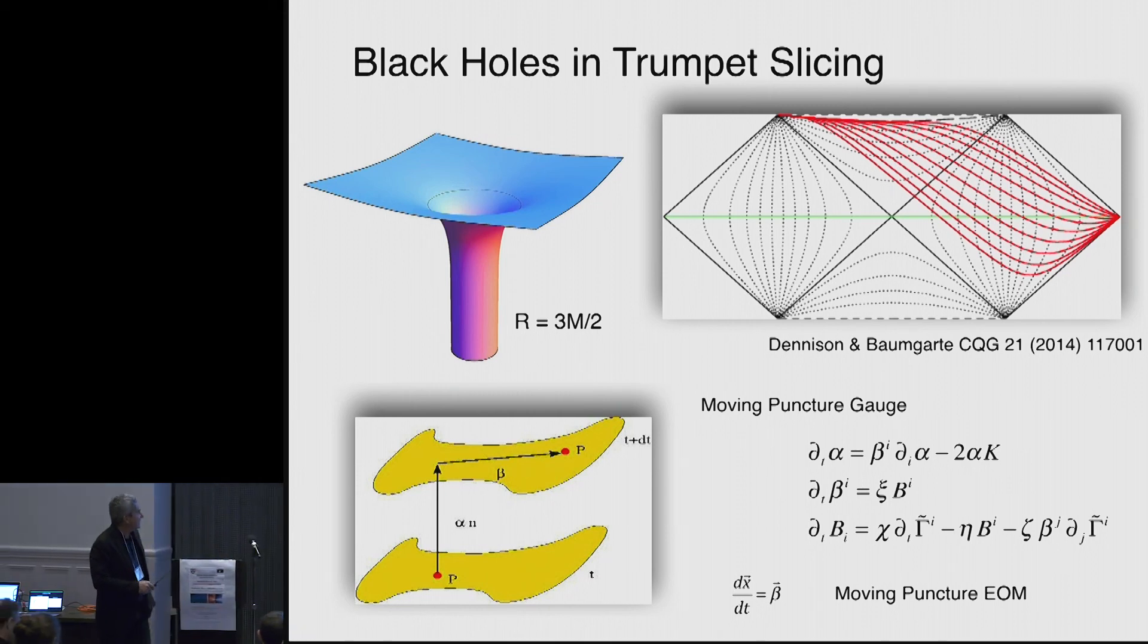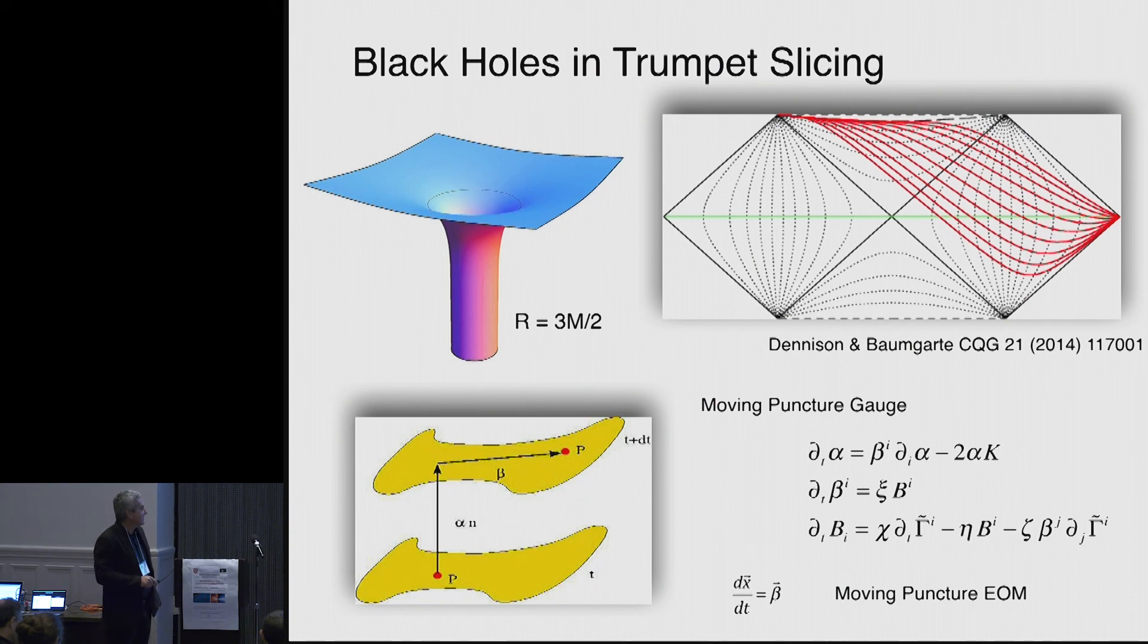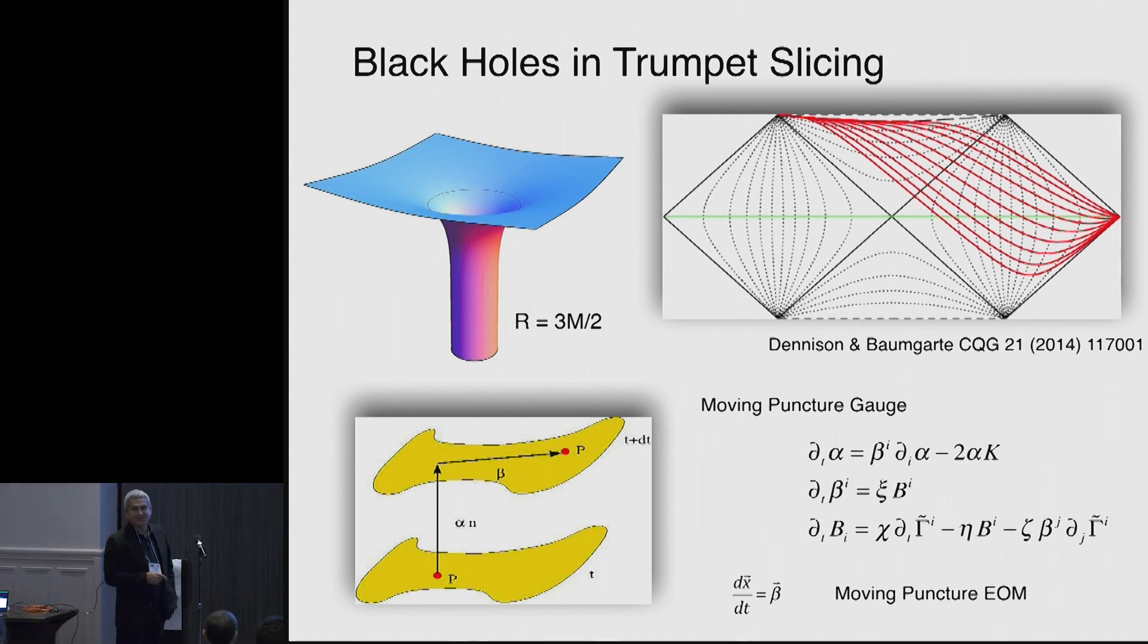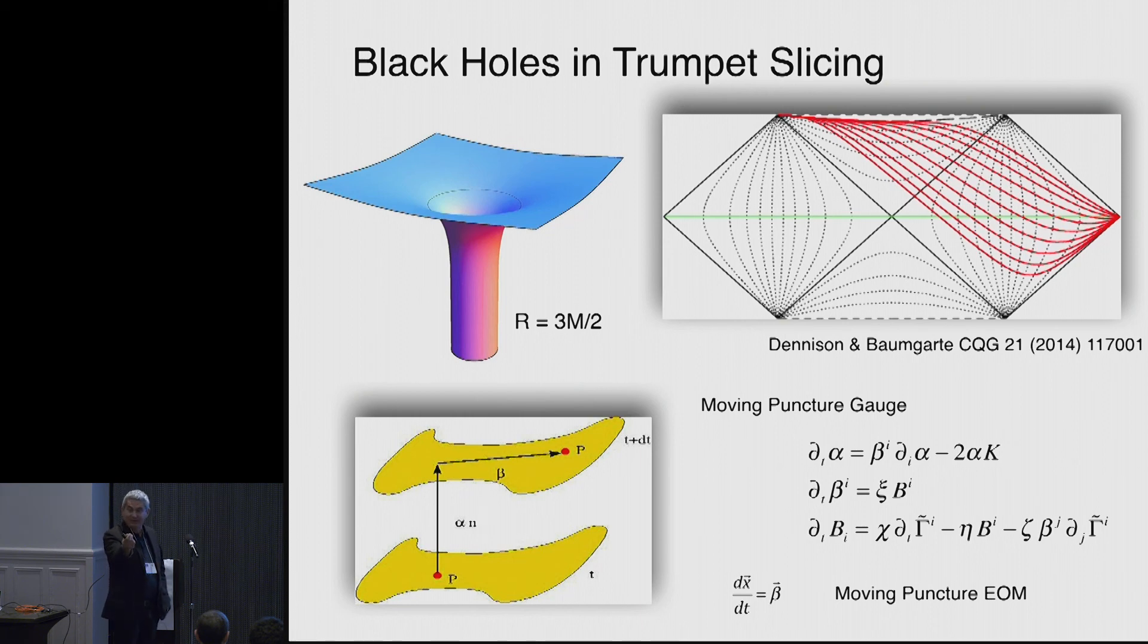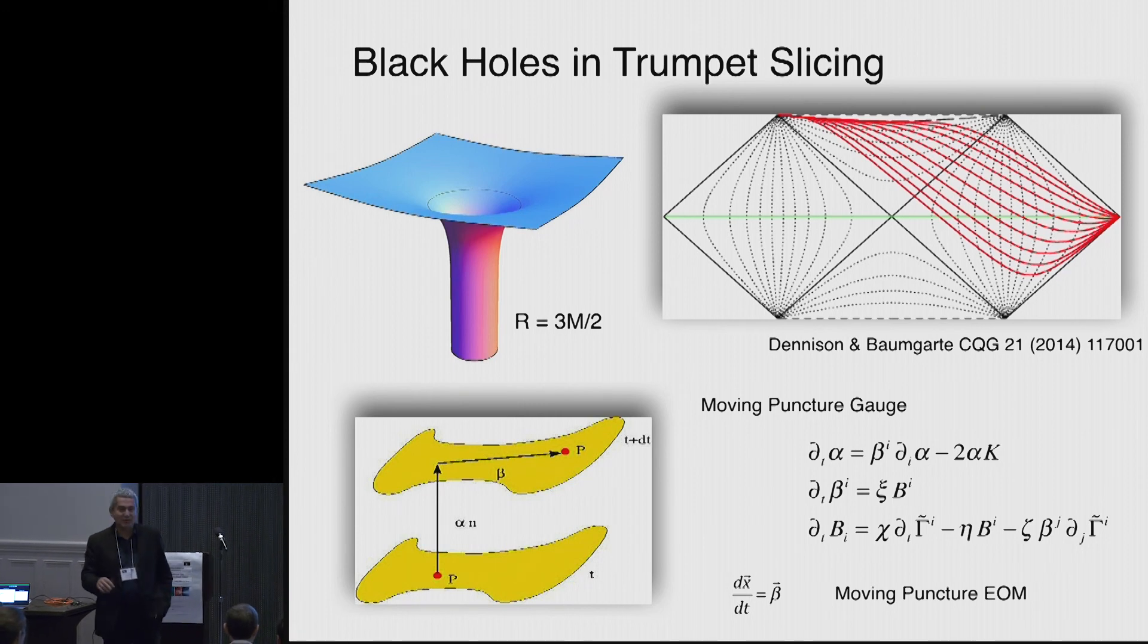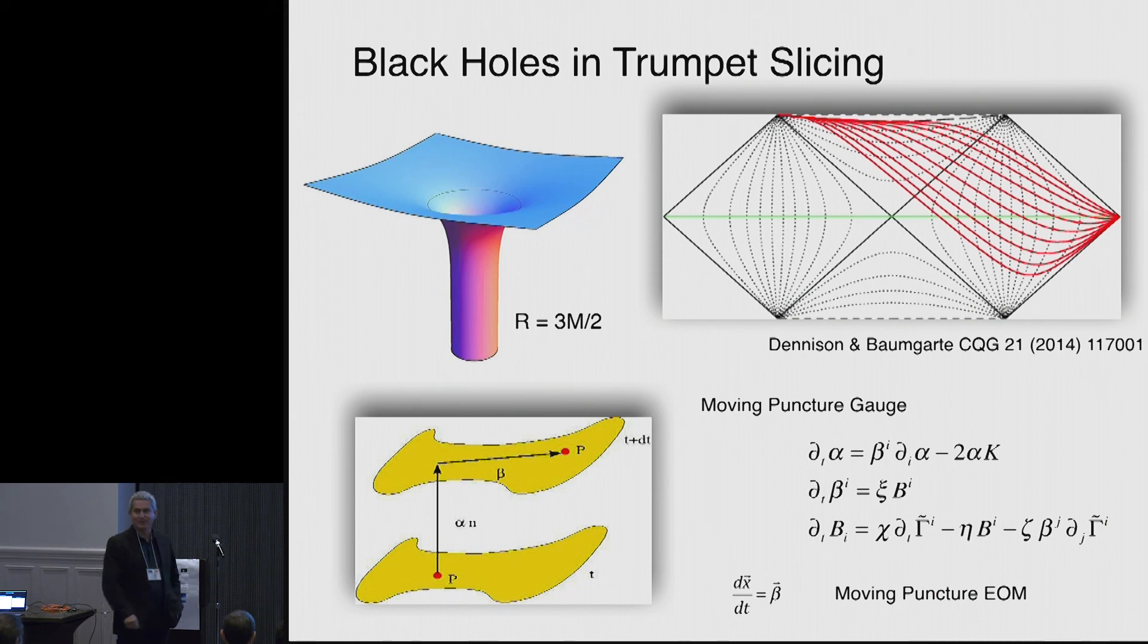Now, the other thing that is very important is the ability to follow where the black hole goes. And that one is actually this gauge provides, or this condition for the lapse gives you that equation. This beta here that just tells you how to move the coordinates in subsequent slices, if you follow the beta where this black hole is, that is the equation of motion of the black hole in coordinate space. So we didn't have to do anything. You just integrate this very simple equation and that's it.